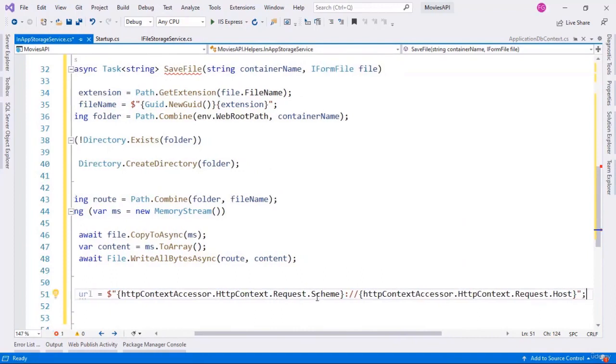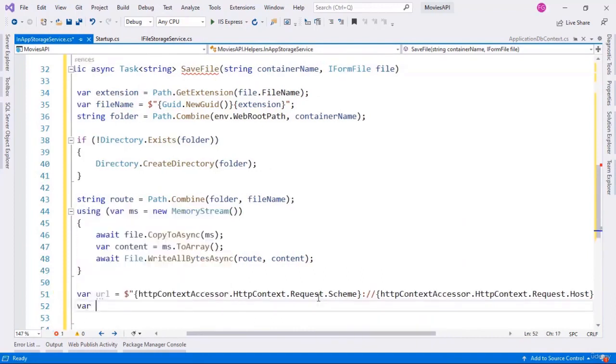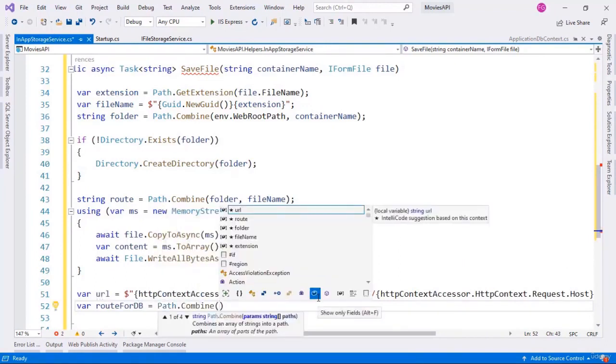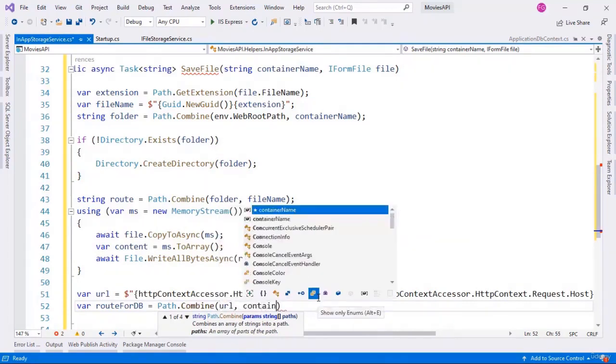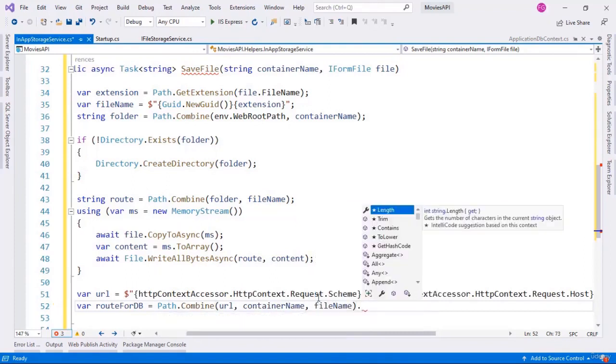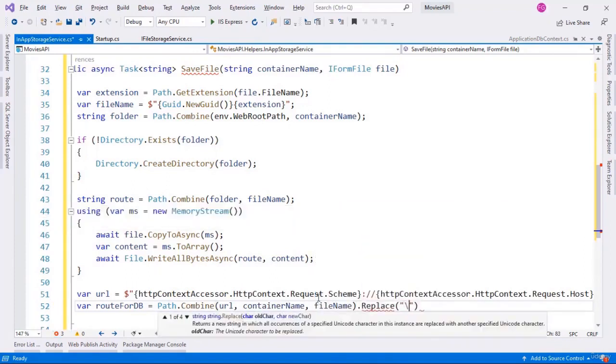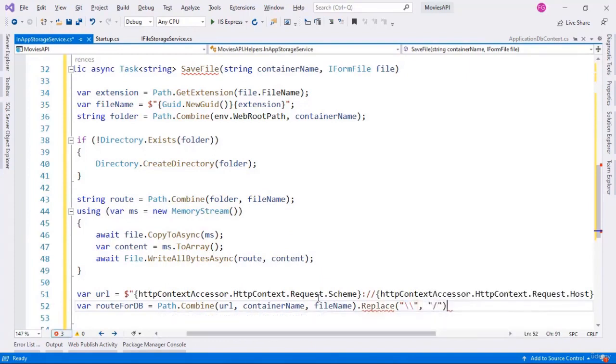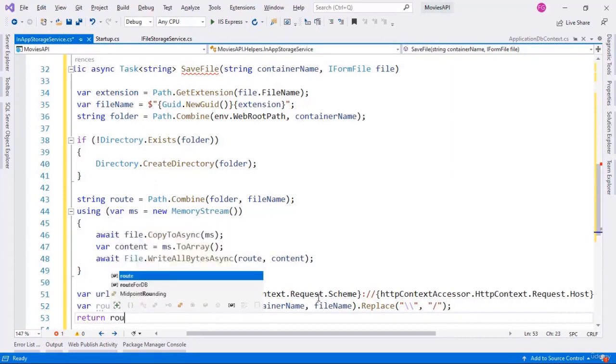And that's it. You can see it all on the screen. Now routeForDb equal to Path.Combine. This is what we're actually going to store in the database. url, containerName, and also the fileName. And we're going to replace a slash with a single slash backwards, and return routeForDb.